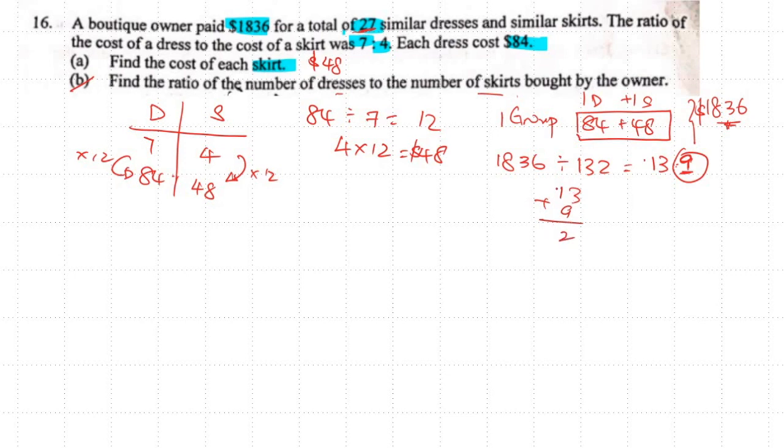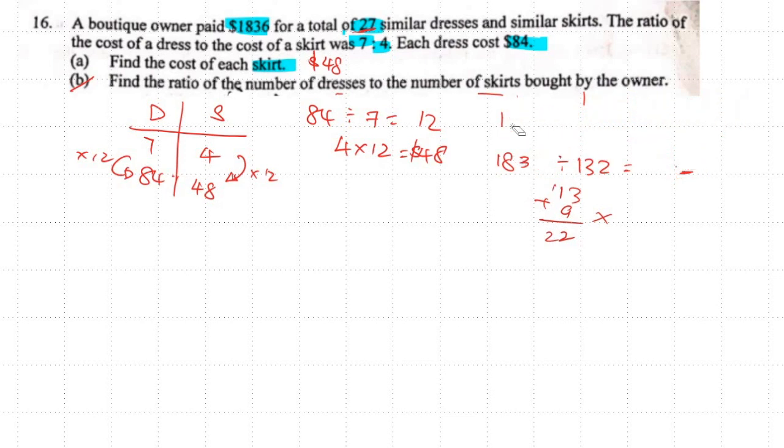So it is not possible, right? So I reject this way of doing it. Another way would be guess and check. And the guess and check is actually a correct way because from the guess and check I can calculate the number of dresses and the number of shirts. Okay, first before I do my guess and check, I need to find the difference between one dress and one shirt. So 84 minus 48 will give me 36. Okay, and then I will do my guess and check.